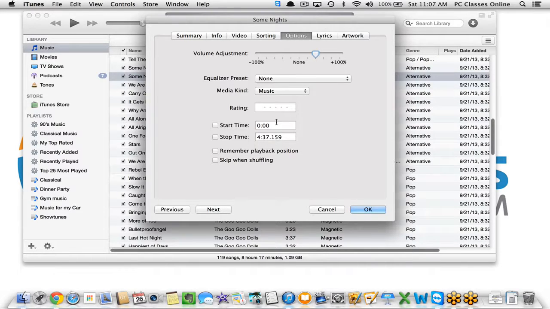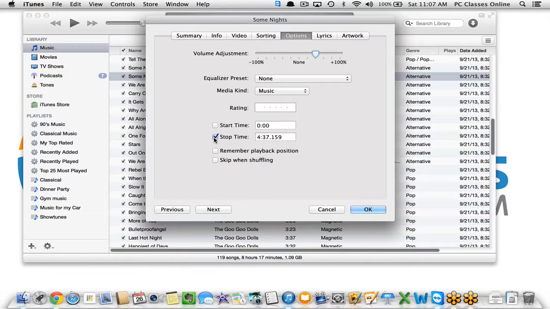So let's say if I did not want that to be the case, let's say I want the ringtone to cut in at 31 seconds, I would change this from 0:00 to 0:31. So you can manually override the start time and stop time. So we're going to just keep that the way it is. Because I am not modifying it, I don't need to check the box next to it.